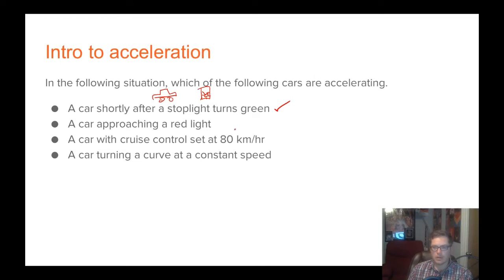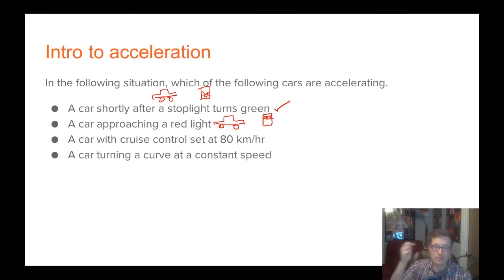Okay, how about a car approaching a red light? So now you've got the same car. You know, he's just having a run of luck, and he hits a red light. Okay, and the red light's lit red, and so he's going to stop, so he's going to slow down. Now, most people outside of the physics world would say, no, that car is not accelerating, that car is decelerating. However, in physics, deceleration is not really the correct term. What we refer to it as is negative acceleration.